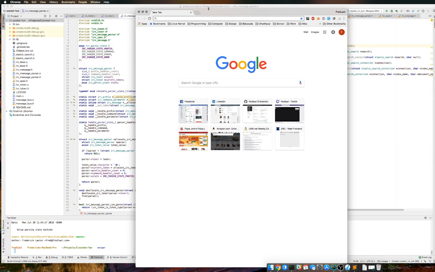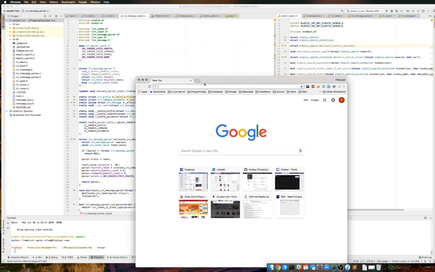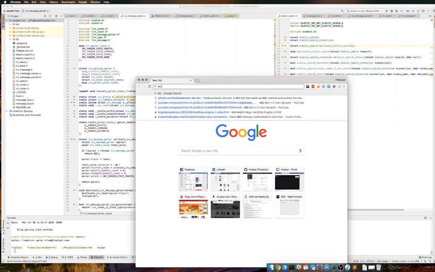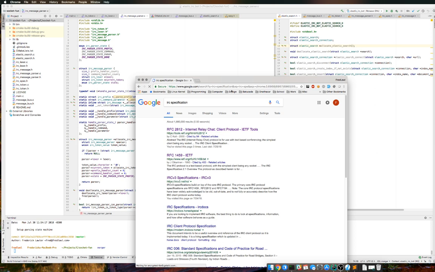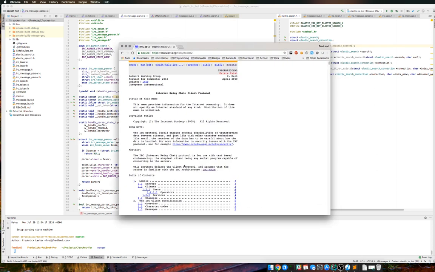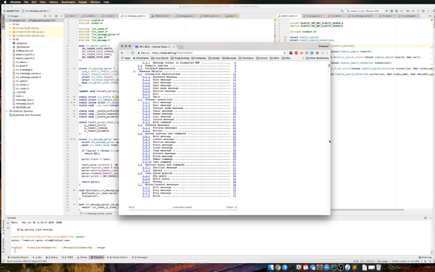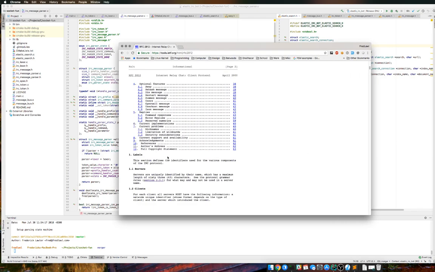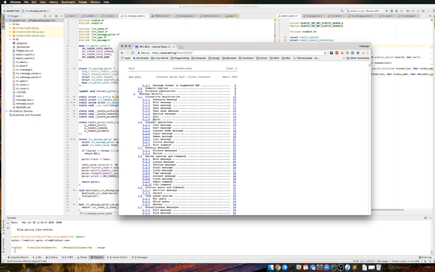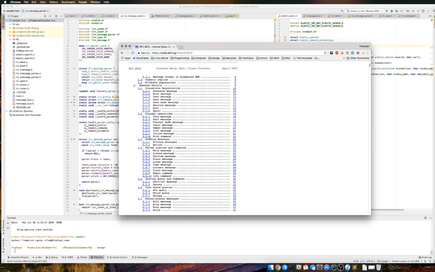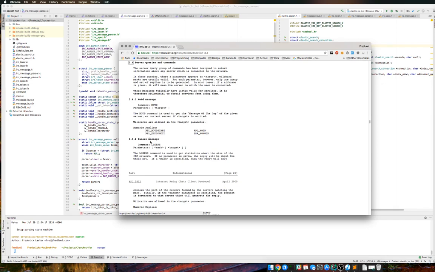Before, the problem is that I was having issues parsing out the commands for the IRC bot. The problem was, hold on, let me pull this up here. The IRC specification. So the problem I was running into was handling the actual parsing of the messages. This kind of tripped me up in earlier videos for those who have seen it. What was it? Was it number 3? Sending messages, queries and commands.